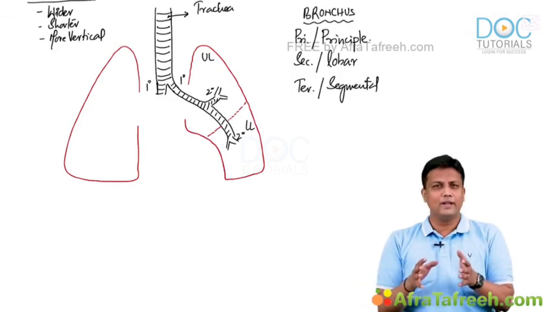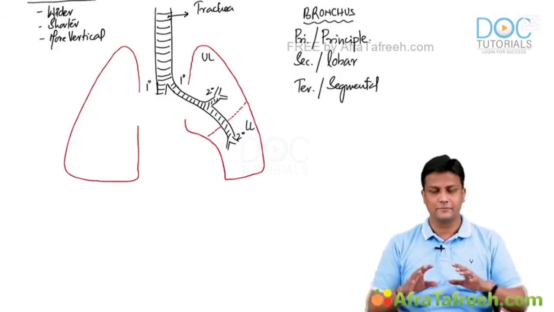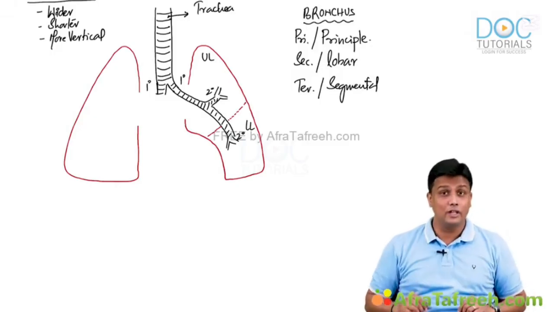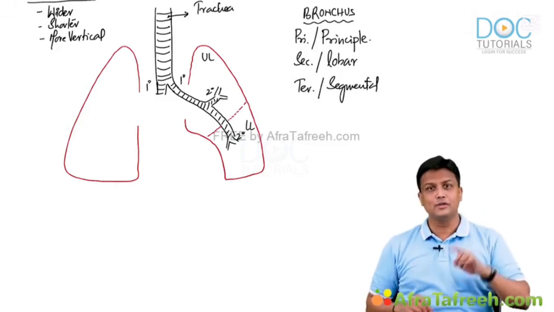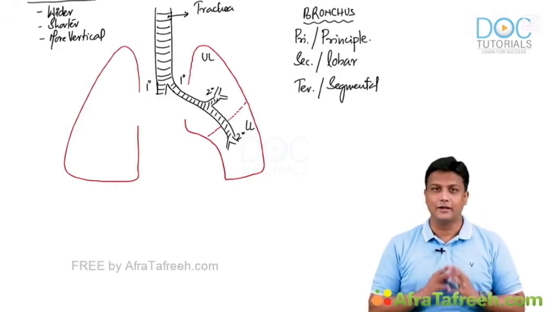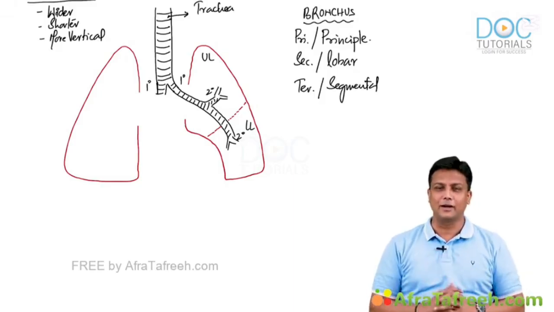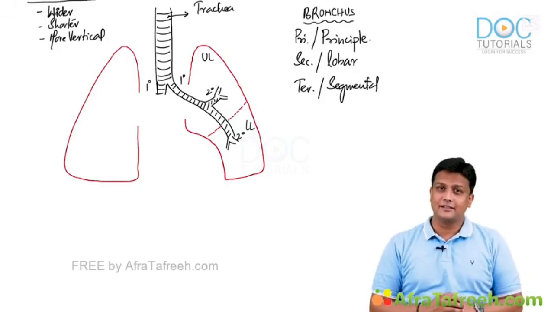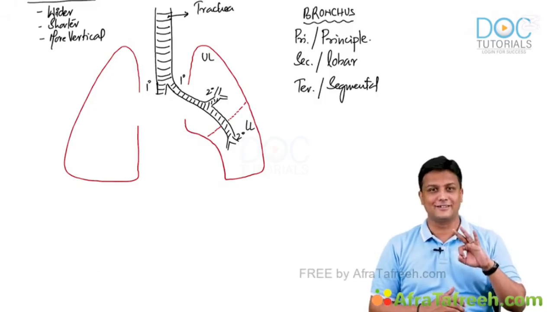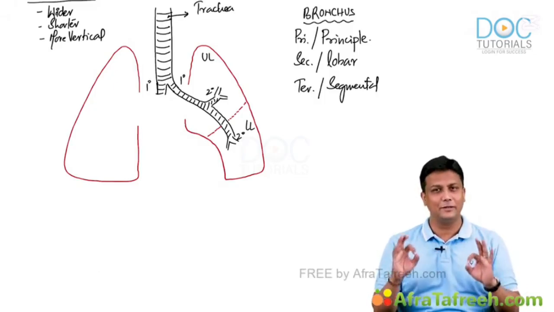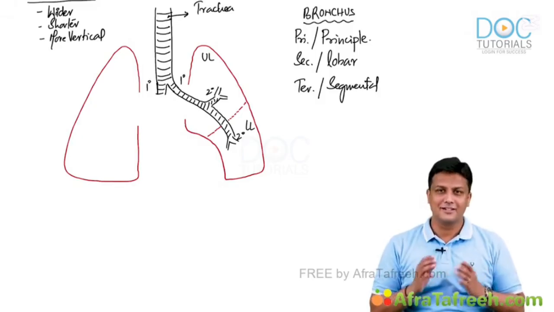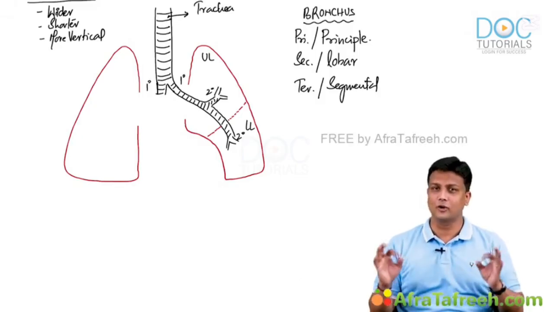So try to make it very simple in your mind from today onwards. Just try to imagine like this, guys. There is a lung. Inside the lung you have the lobes, and inside the lobes you have the segments. The lung will be supplied by the primary bronchus, the lobe will be supplied by the secondary bronchus, and the segments will be supplied by the tertiary bronchus. So make it very simple. I repeat again: lung, lobe, and segment; primary, secondary, and tertiary. Crystal clear concept. That's all.